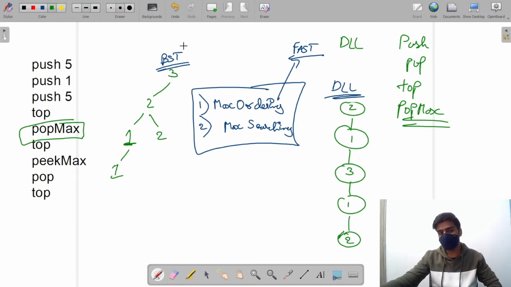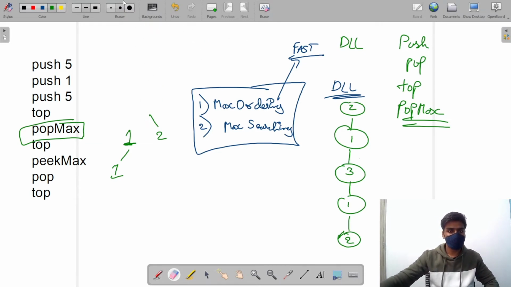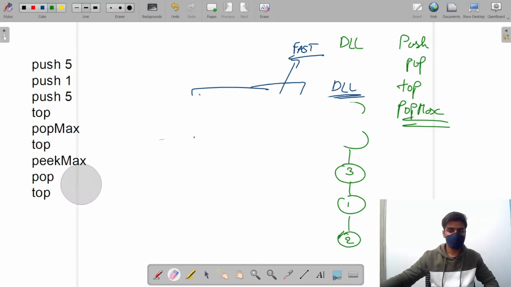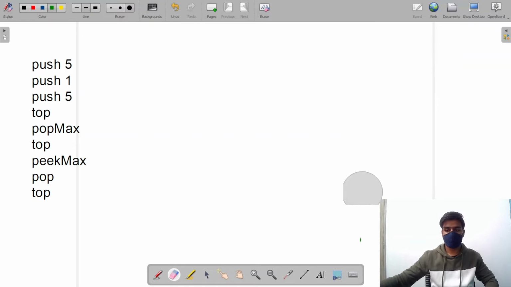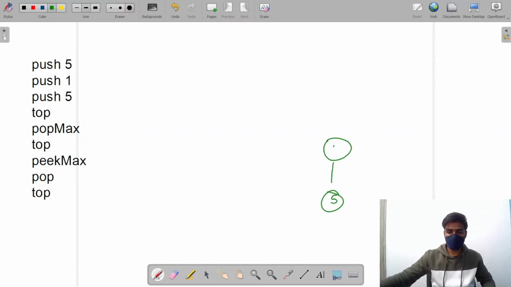So now what we will do, if we have all this, let me erase this first, and if we had a doubly linked list and we were using BST, so what we will do, let's create this example only, 5 1 5.